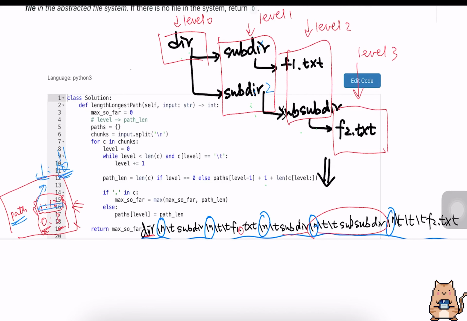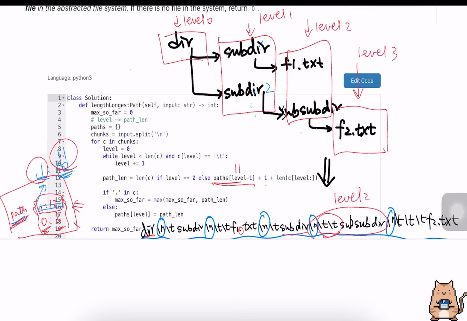We see that there are 2 tab characters, so it is at level 2. And when we encounter a level 2 element, first we want to find out the absolute file path length of its parent directory. So we go into this variable, and we see that at level 1, we just saw a subdirectory with length 11.